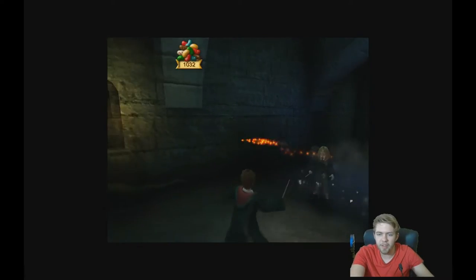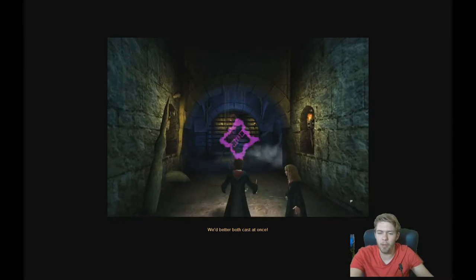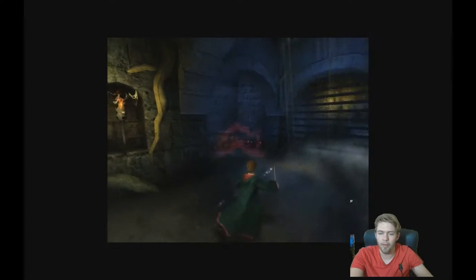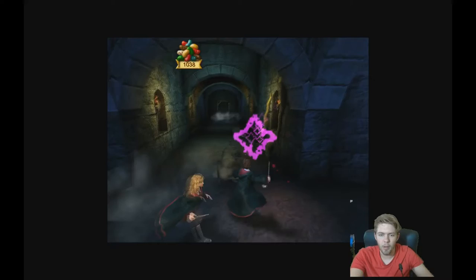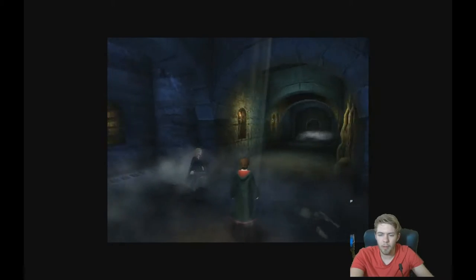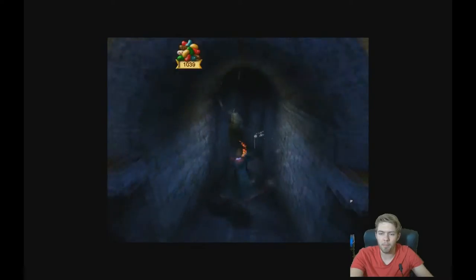It's as dead as the night. A charmed skeleton! Oh no, what's he gonna do? Slap you with a bone? With the Sephiroth! Wow, that was hard. What? Another? With the Sephiroth! Damn it! 10 out of 10, bro. 360 no scope.